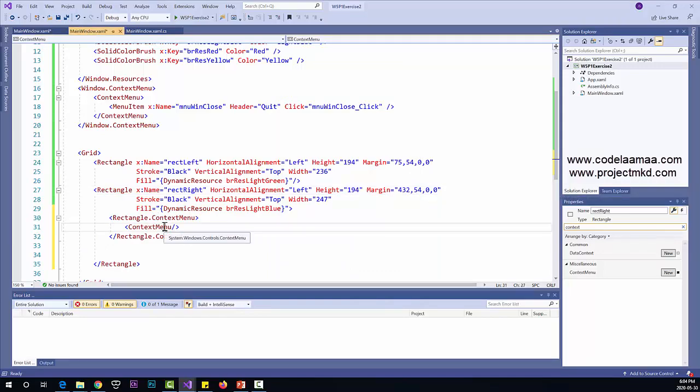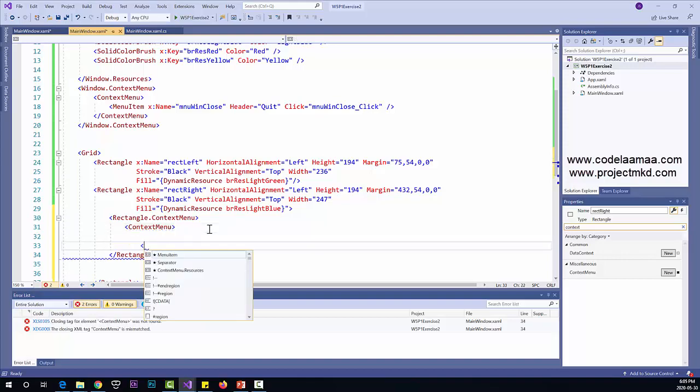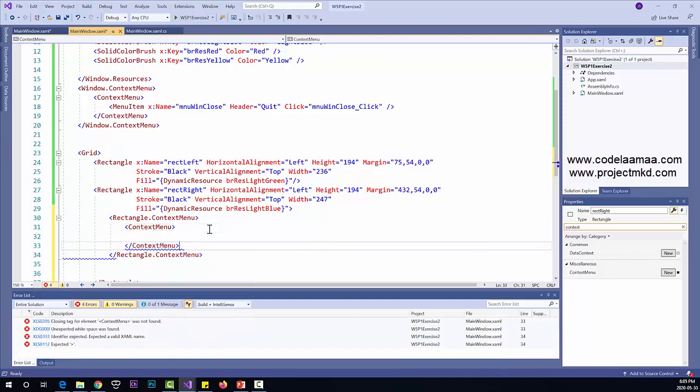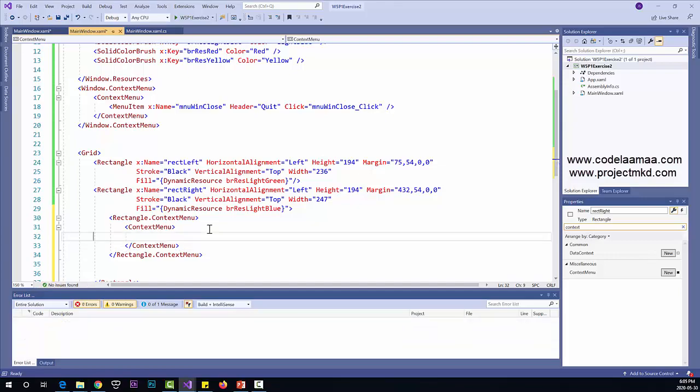All right. And what I'm going to do is change this context menu from a slash to be the two tag approach. Throw in four menu items this time around. So we're going to have four different colors for this.